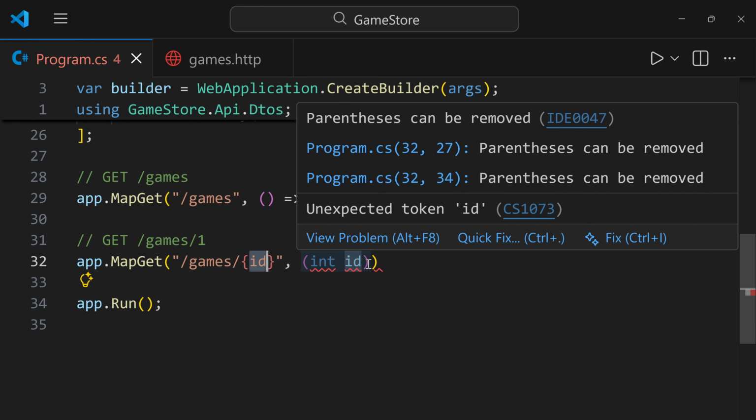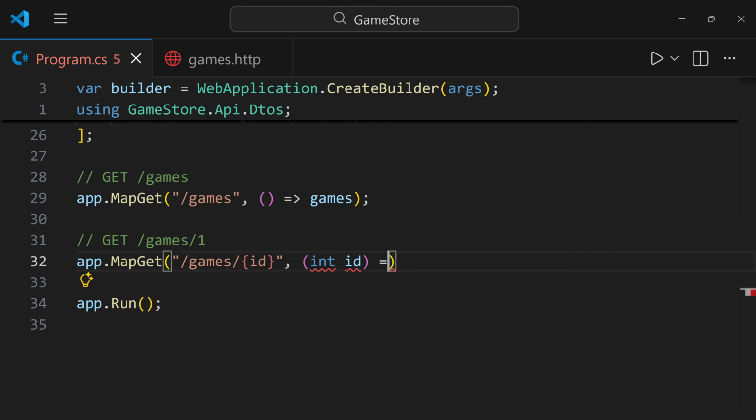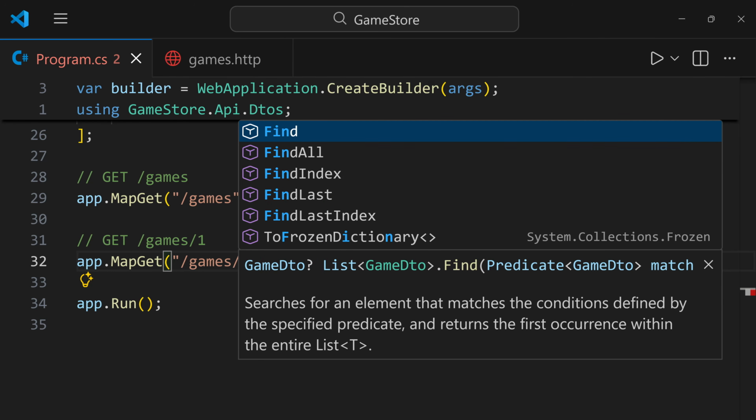It is the ID. And then once again, we need to define what is going to be the logic that needs to be executed when a request comes in with this exact pattern that we have defined here. So in this case, we're going to start by invoking our games collection, but this time we need to find the correct game. So one easy way to do this will be to just invoke the Find method.